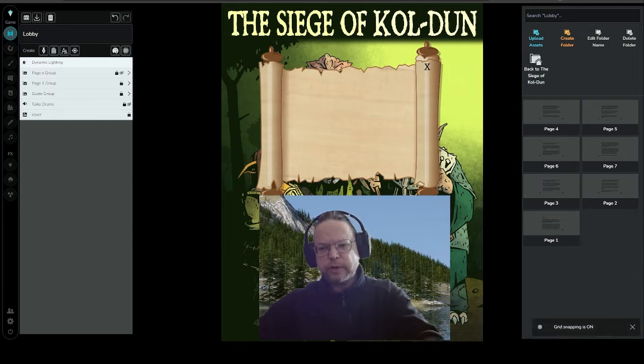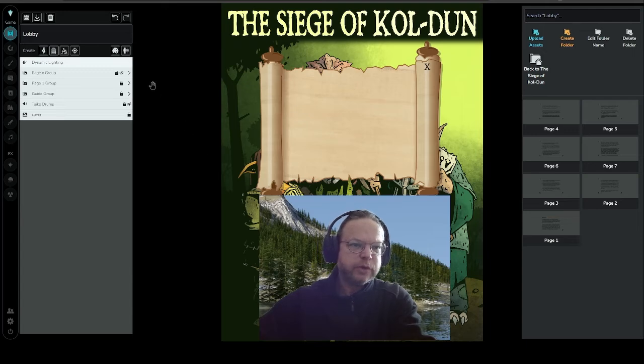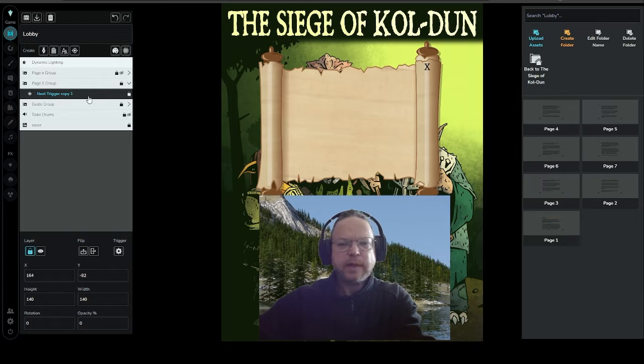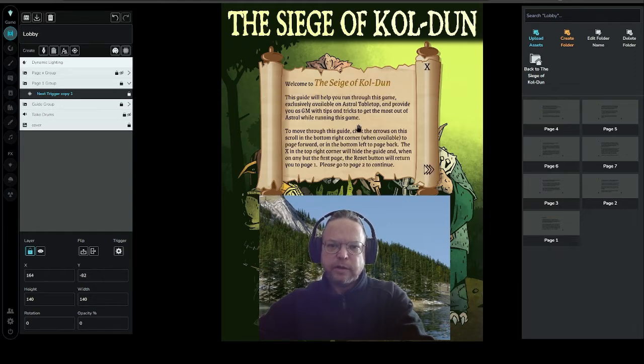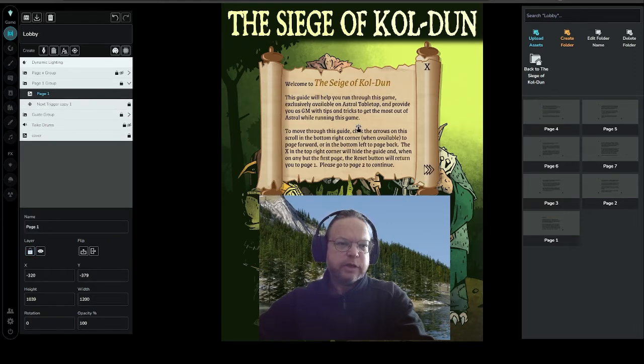If I go any further, I want to switch grid snapping back on. So I clicked on the map first just to make sure that it will activate. The start of the trigger we're going to change now anyway, so we won't bother with that yet. We're just going to place the page 1 image in place and lock it.